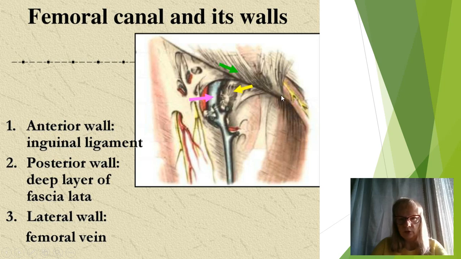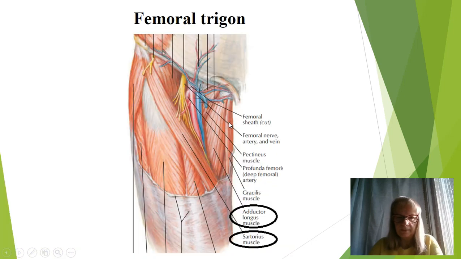And now we try to find it on the picture. Here we have the inguinal ligament. You see the first point, the upper border. Laterally, you see here we have the femoral vein and the continuation of the fascia lata. Together around this structure arises the femoral canal. The femoral canal inlet, I said, will be the femoral ring, the outlet is the saphenous hiatus, and after that the hernia comes below the skin on the thigh.